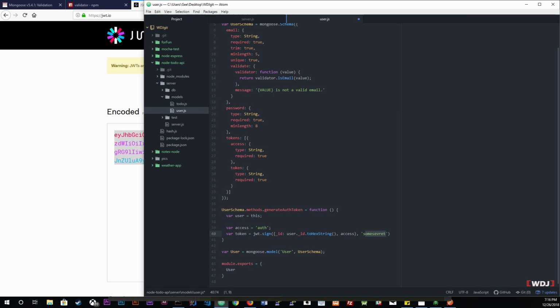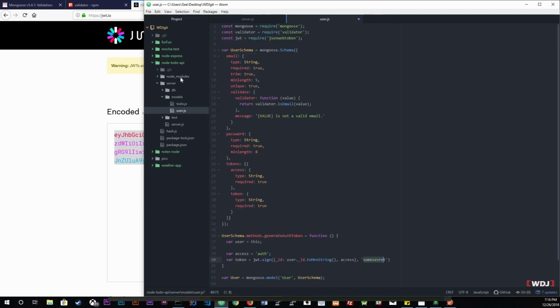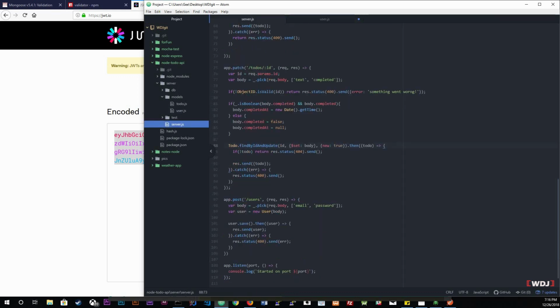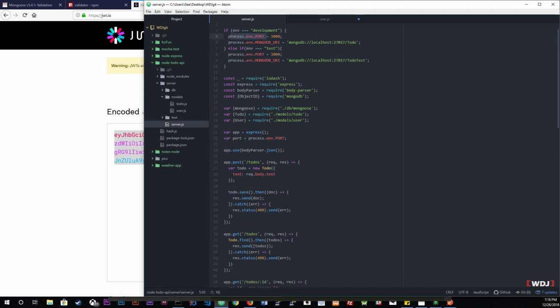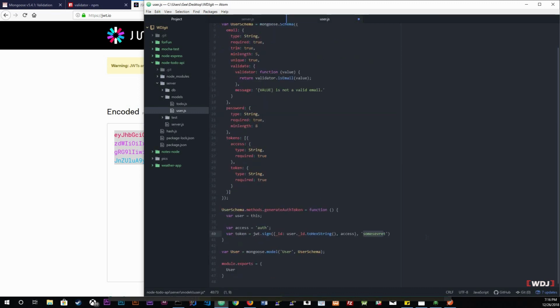Down the line we are going to create an environment variable that stores our secret, and we're going to just call in the environment variable, just like we did with our mongoose over here. If you remember, our environment variable process.env.PORT, we're going to do the same thing, and we're going to store our secret in one of these variables, okay? But right now, just for simplicity's sake, I'm just doing it like this.